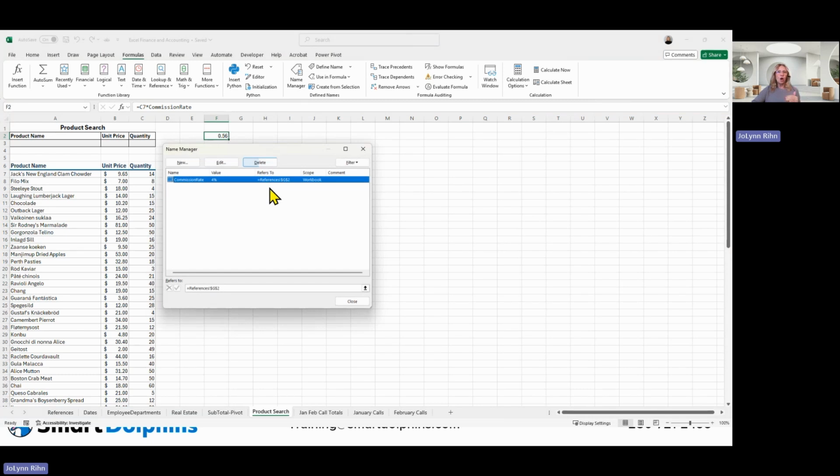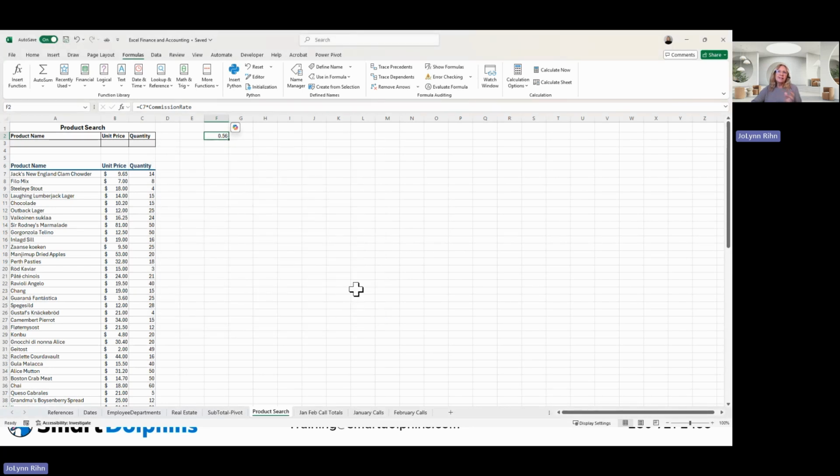Name Manager will always show you a list of the current named ranges in your workbook. By default, they have a scope of workbook, meaning they are available across all sheets, like I just did with that commission rate.